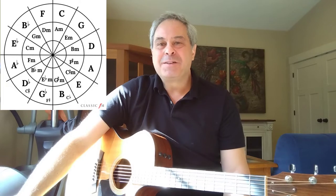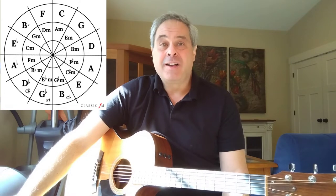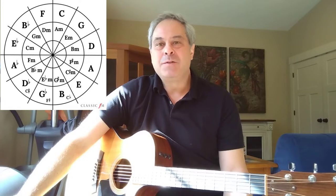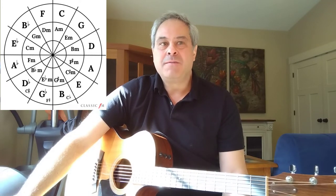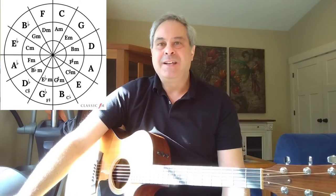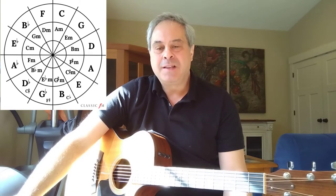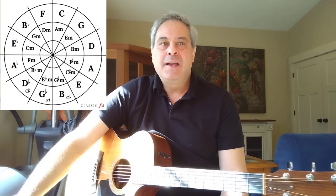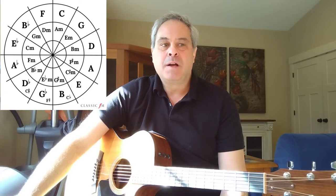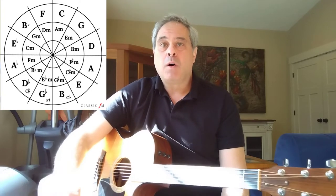For reasons that aren't clear to me, Pete Townsend of The Who, who's one of my songwriting heroes, is sometimes credited with originating the widespread use of suspensions, particularly twos and fours, in rock music. Certainly, they had been used plenty before him. But maybe he does deserve some credit for using them in a pretty ubiquitous way in a lot of his songs. One example of how he uses this, in particular the suspended four, is in Pinball Wizard.